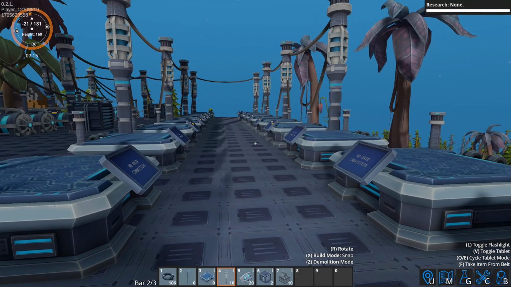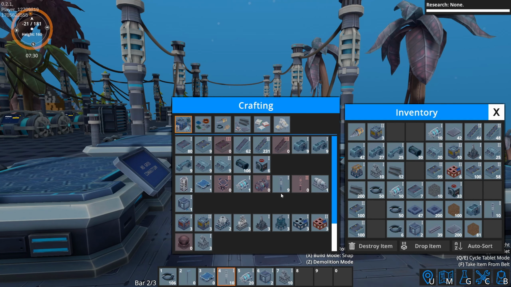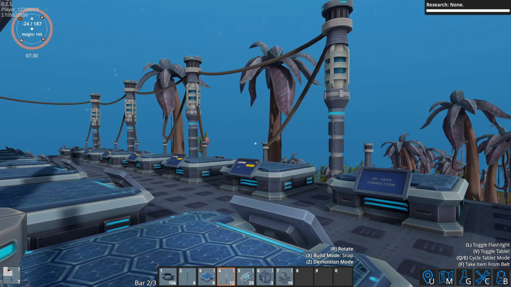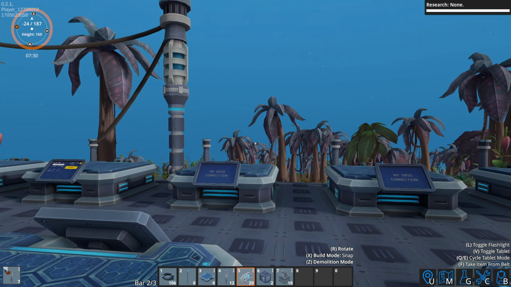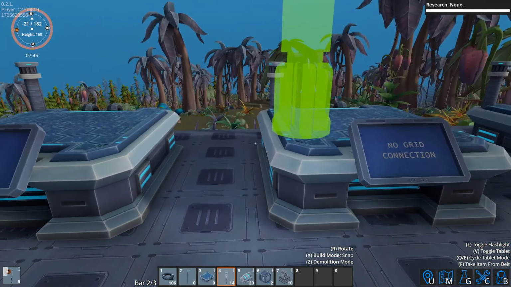Ooh, I'm going to be short on power poles. Let's see. Can I craft power poles? I can get 9 more. We'll see how far that gets us. I'm a little concerned about that. All right, it's every other one. And they are right there. All right.